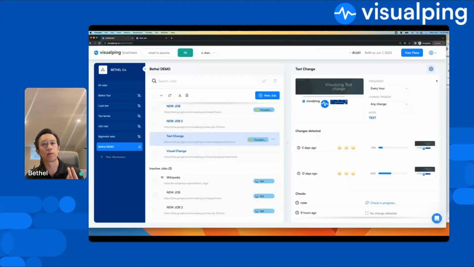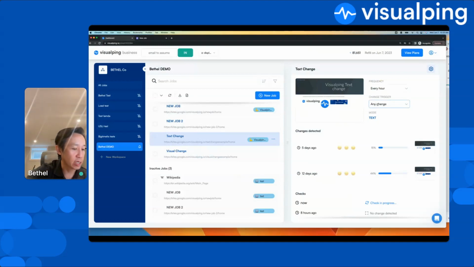So very clearly, you'll be notified of something that's changed and what has been changed. So that's sort of the full life cycle. Now it's checked for the change, and now it's giving you a notification, and now you know exactly what's changed. So that's sort of the power of that full life cycle of using Visualping.